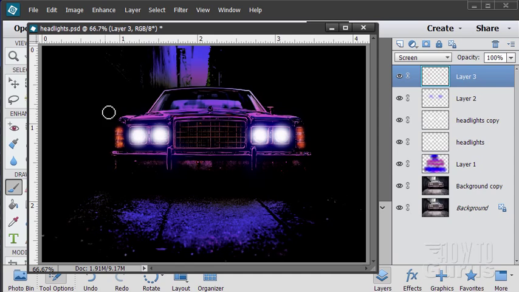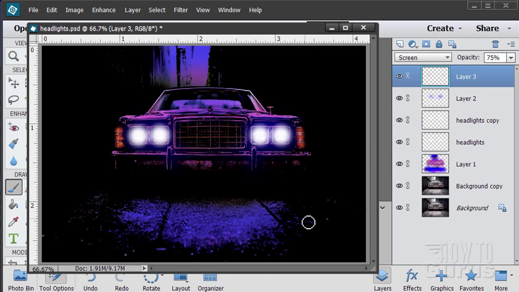There is our multicolored glowing lights. This time I added in these glows on the outsides as well. I think I'll just bring down the opacity a bit on that. They're a bit too much. I don't want them to overpower the headlights. So let's back those off just a touch. Again, that's one of the reasons why you want to separate things out to separate layers whenever possible, so you can come in and adjust those individually.